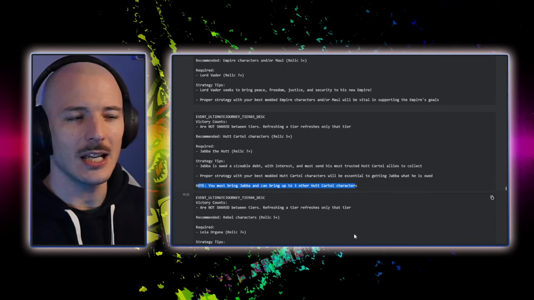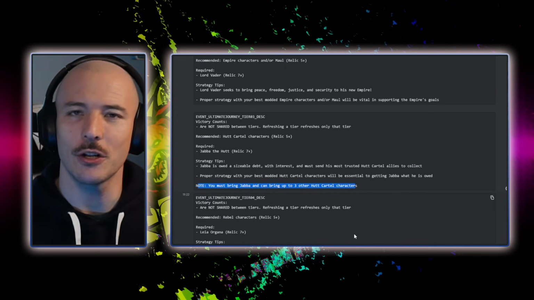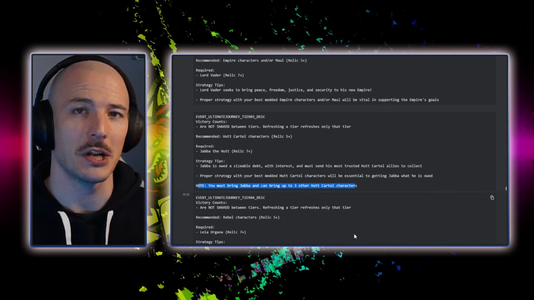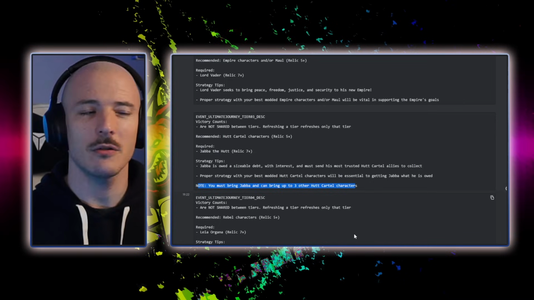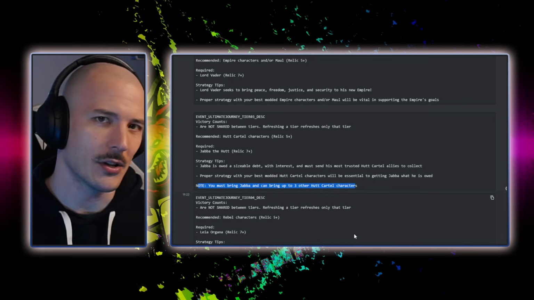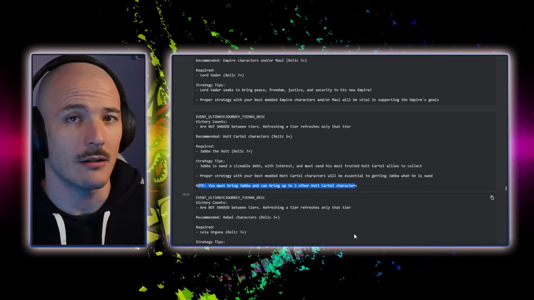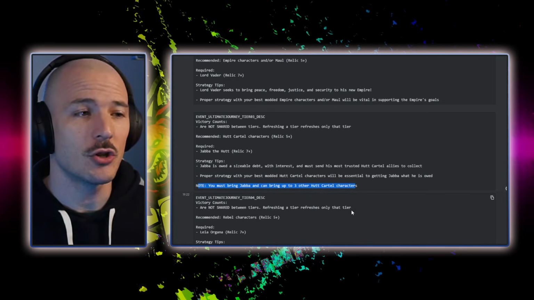If I was to say anything, I would say don't be surprised if you go into this event with Jabba the Hutt and they give you an event unit of Bib Fortuna or something like that. I think they might use this to tease a little bit of something that might be coming potentially as a future Conquest character or something like that. Don't take my word for it, but I'm just reading into this.